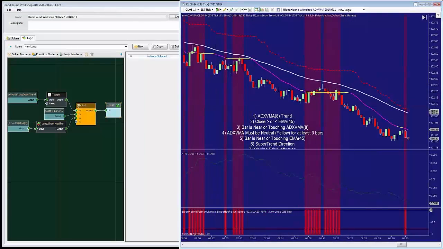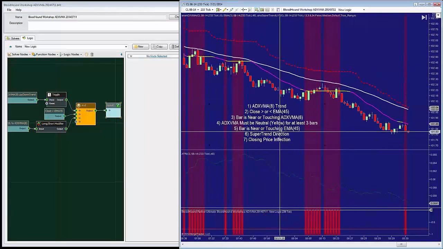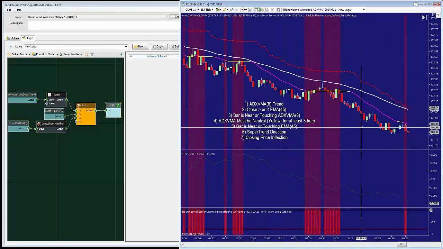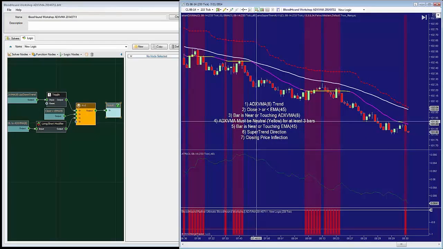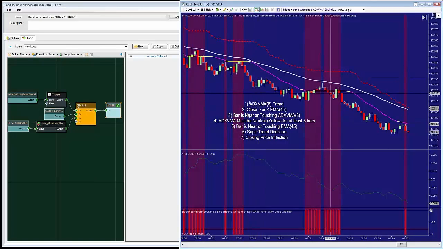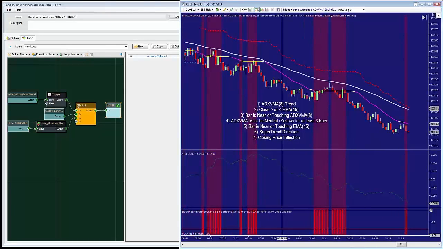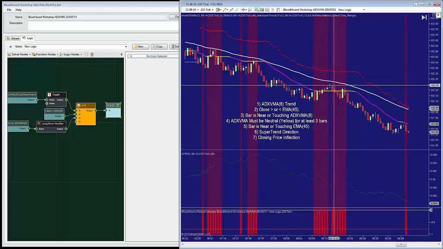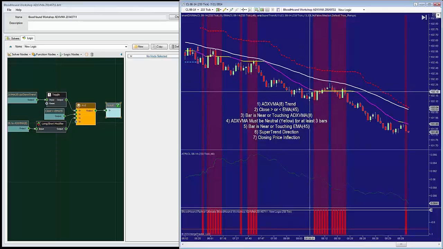Okay, so now let's build the next condition. The ADX must be neutral. We want to take trades from the market going sideways. So essentially what we're looking for is a pullback. We want the bar to be touching the ADXVMA, but we also want it to be in the neutral zone.